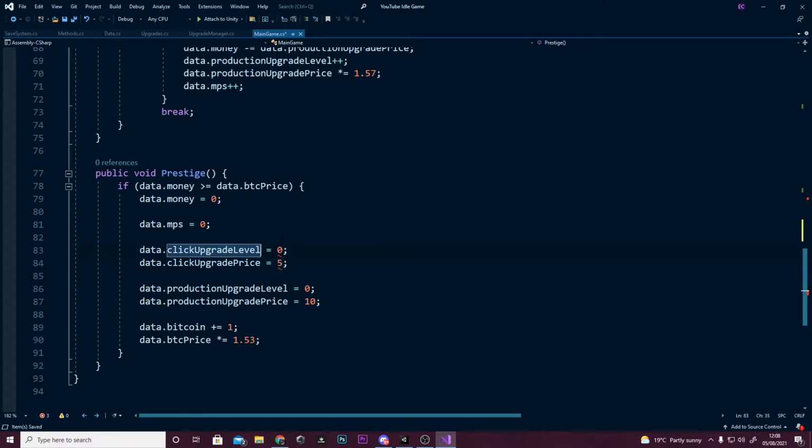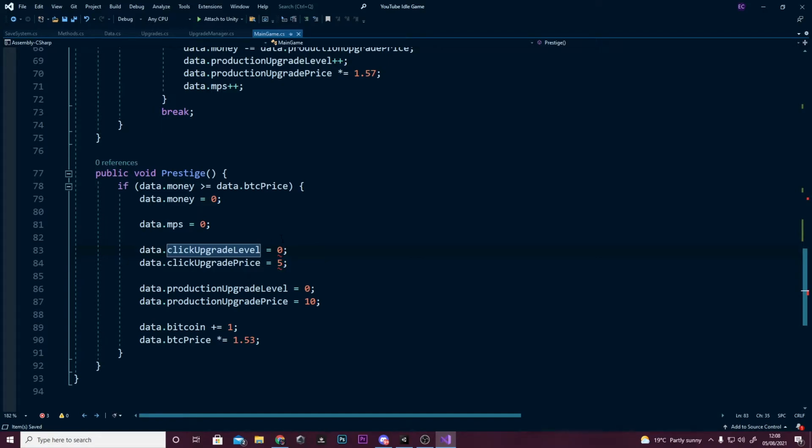Prestiging is going to be a bit different now as well. We'll have to remake our prestige. I think we'll do that another time, because we'll probably go and upgrade our prestige system. So, what I'm thinking, we could just for now make a for loop.